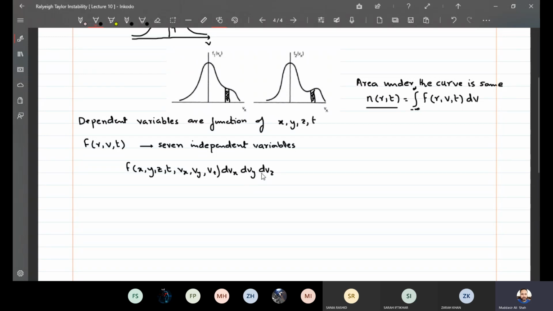That's a general distribution. In the picture you can see that at this point and this point there's a difference in the number of particles. Similarly, you can see that up to here you have a different number of particles. So these distributions are different. So the total number density at a position R and T can be found by integrating this function.